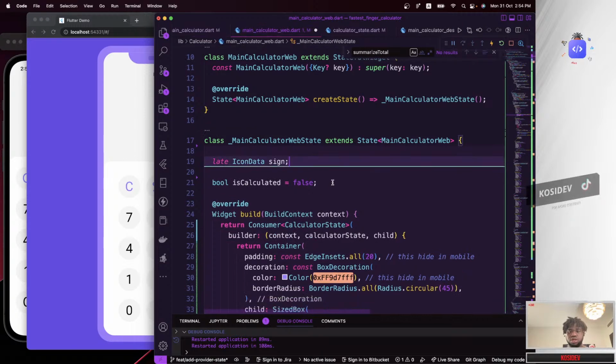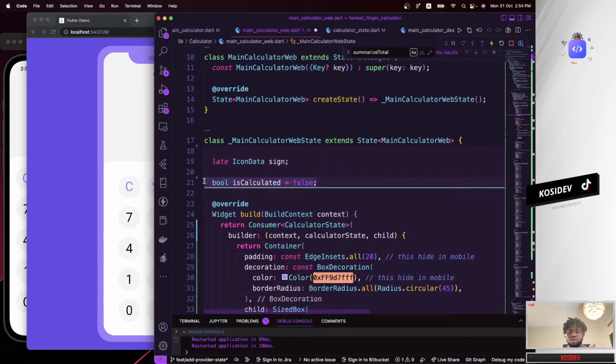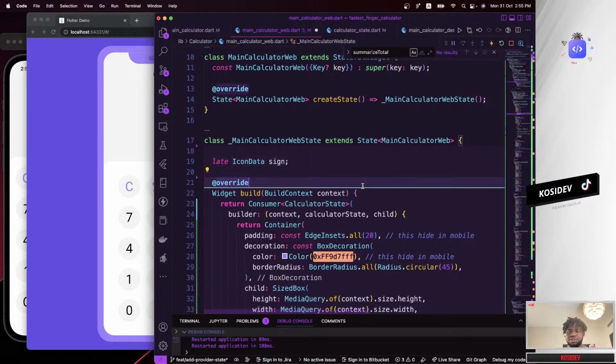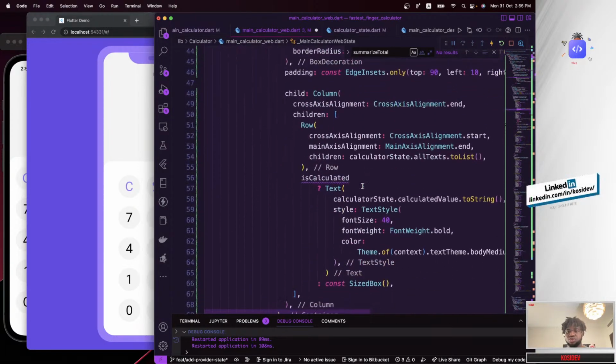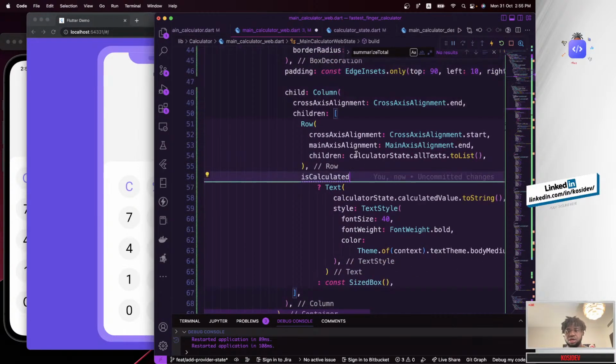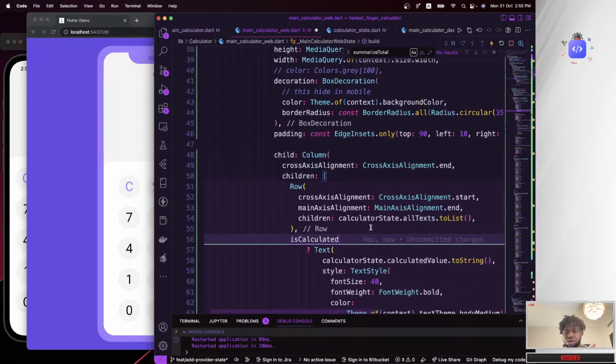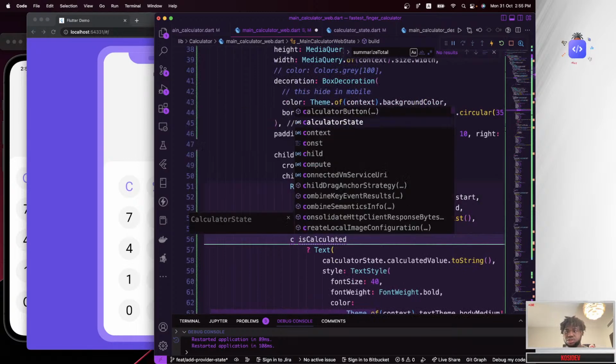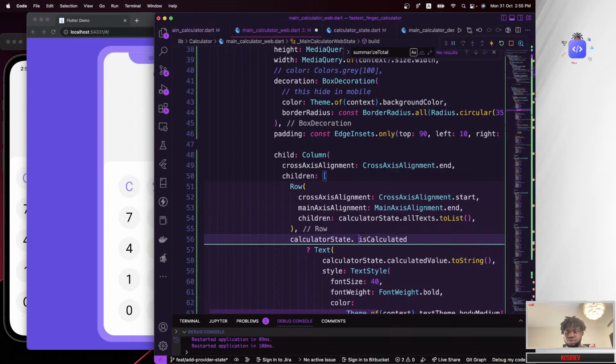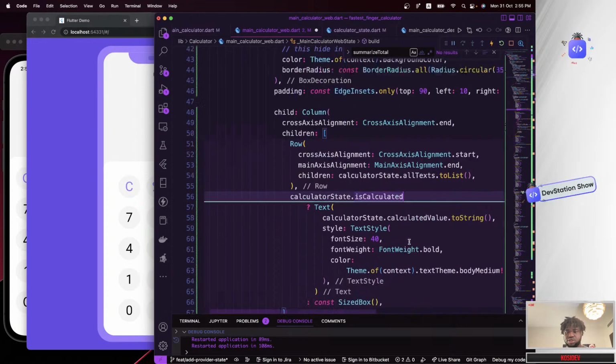And also we don't need isCalculated anymore, since we're getting that from our state. Like I said, it's going to throw some errors, so we're going to get isCalculated basically from our state itself. I'm going to say calculatorState.isCalculated.